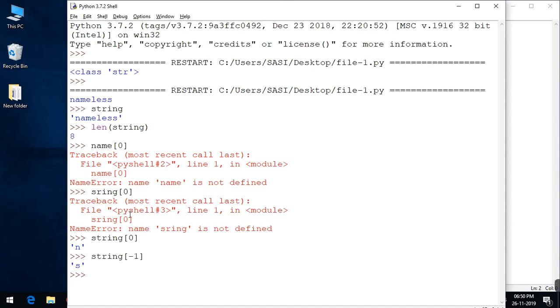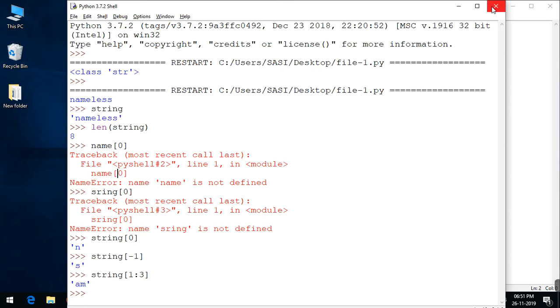There is also a method called slicing. So string of 1 to 3. In this case I will be stripping out the characters from index 1 until index 3. You know how these indexes work, right? 0, 1 and then 2. So it will be working this way. This is how you manipulate a string.